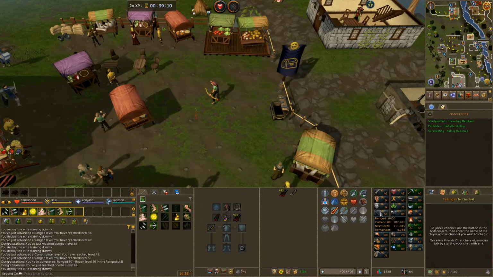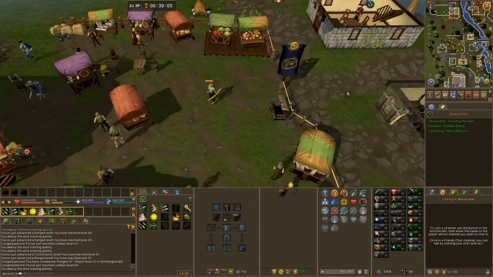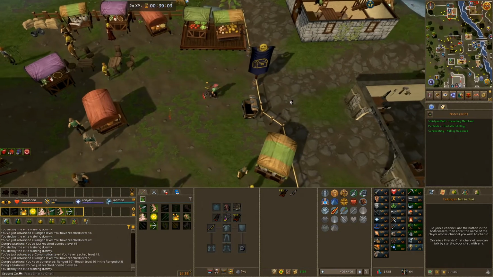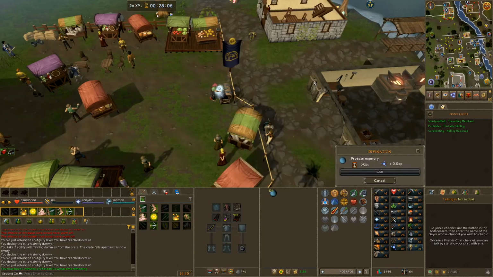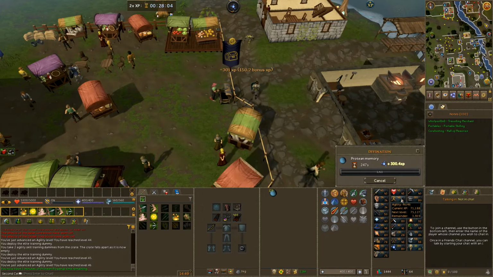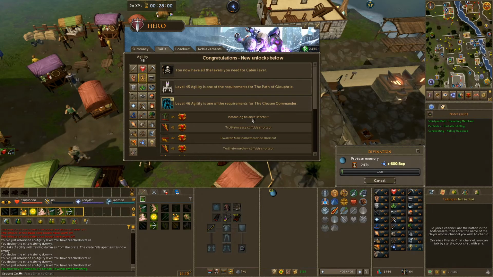So the range training dummies took us up to 50 range and 40 constitution, which is very nice. Great to skip those early levels, and now we have a new highest level of combat. And the remainder of those skilling dummies got us to 46 agility. Went ahead and went with agility over hunter because I feel like agility is the most annoying for me personally at the moment.